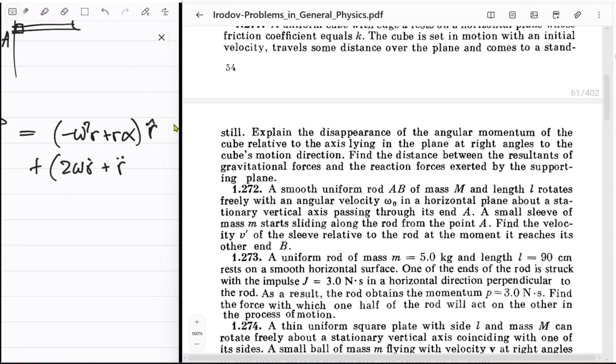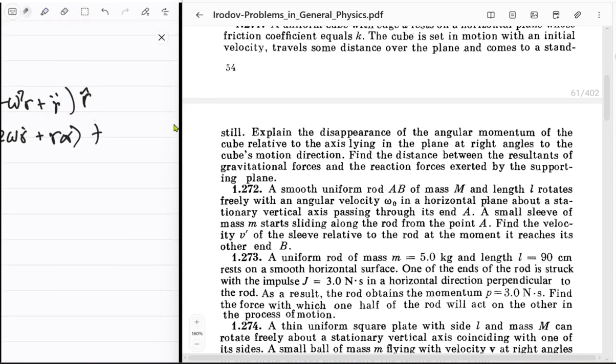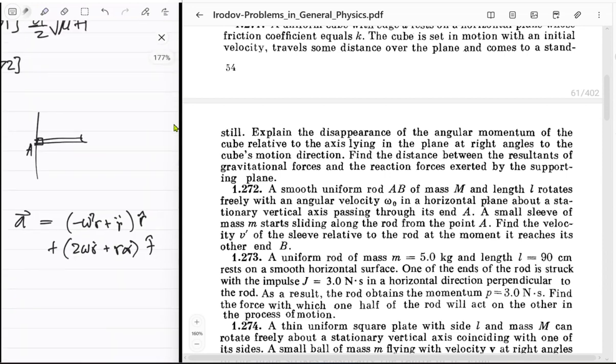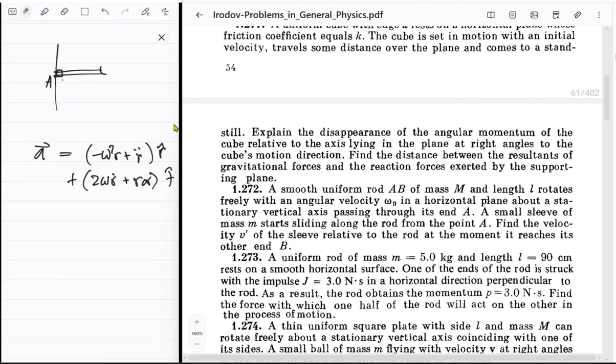Something's not right. Oh, r alpha should be over here, not over here. Okay, this is r double dot over here, and then it's got r alpha, and this is in the theta hat direction. You know what? No, it's so simple. You can do it. Yeah, you can definitely do it. This is the acceleration as seen in the ground frame, not the rotating reference frame. But in the rotating reference frame, what's happening, right? It's like pseudo acceleration and whatnot. Maybe just do it in the ground frame.